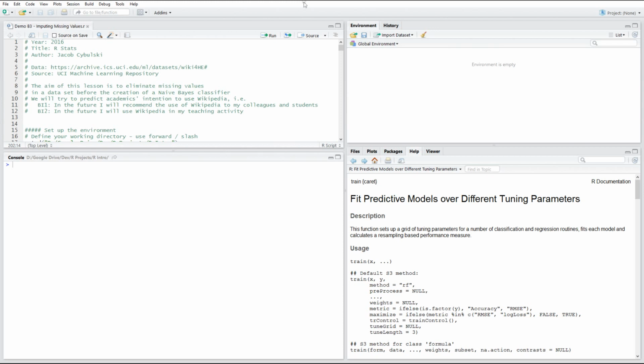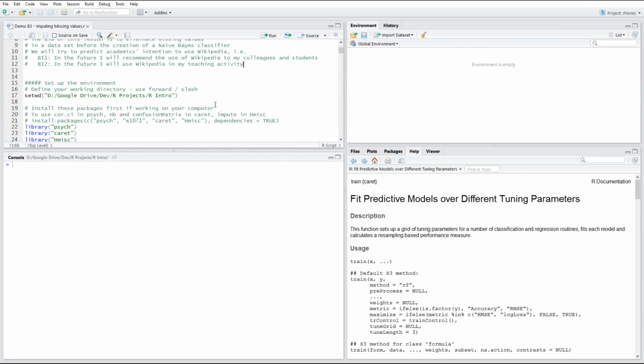The data set that we're going to use comes from the UCI Machine Learning Repository, and this is the URL of this data set. The data comes with lots of missing values, and they're all coded as question marks in the CSV file. We will be looking at using naive Bayes classification of the data in this data set and focus on the intention of academics to use Wikipedia in teaching and recommending Wikipedia to colleagues and students. I will explain the data set gradually when I load the data.